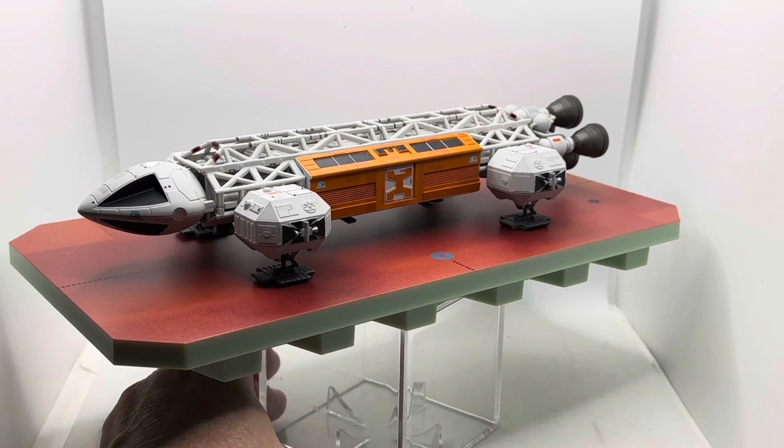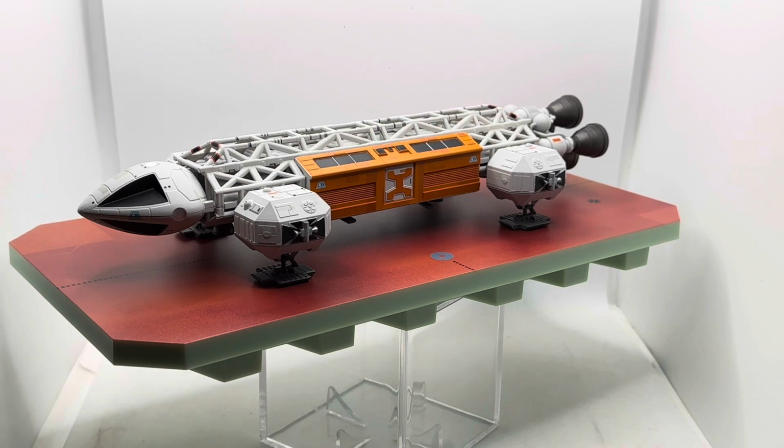So this Eagle incarnation is the VIP Eagle. Please correct me if I'm wrong, and I know you will in the comments. I think it only appeared in Breakaway, which I think was the pilot episode, the opening episode for Space 1999, transporting the Commissioner to Moonbase Alpha. I think I'm right, but as I say, do please correct me if I'm wrong in the comments down below.